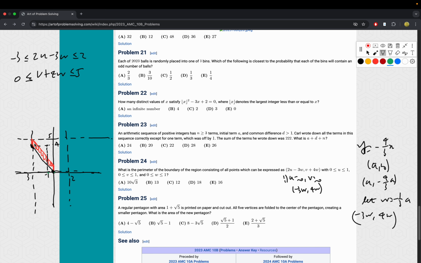Wait. This one moves to here, this one moves to here, this one moves to here. So this one, no, this one moves to here, this one moves to here, so it's actually this one. So all the points can lie here if we let v equal 0 and change the value of u. Now, I think it will be the same though.